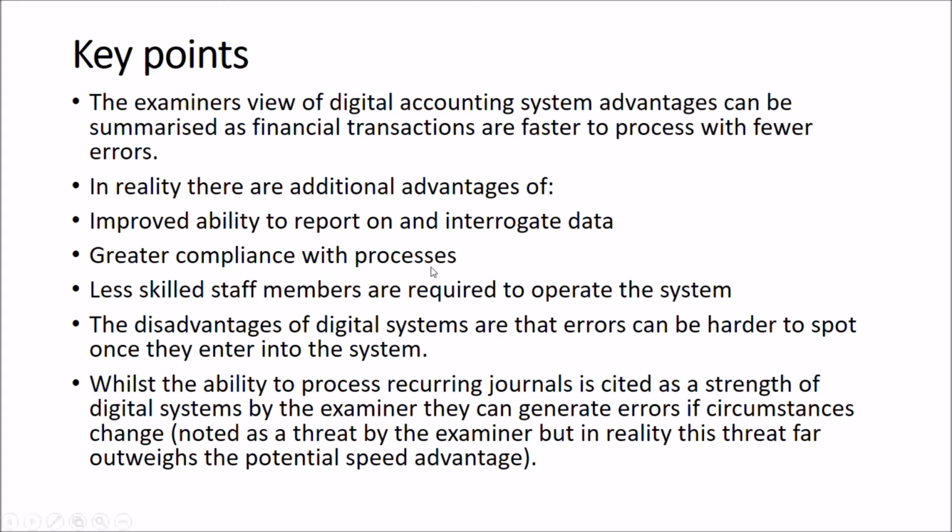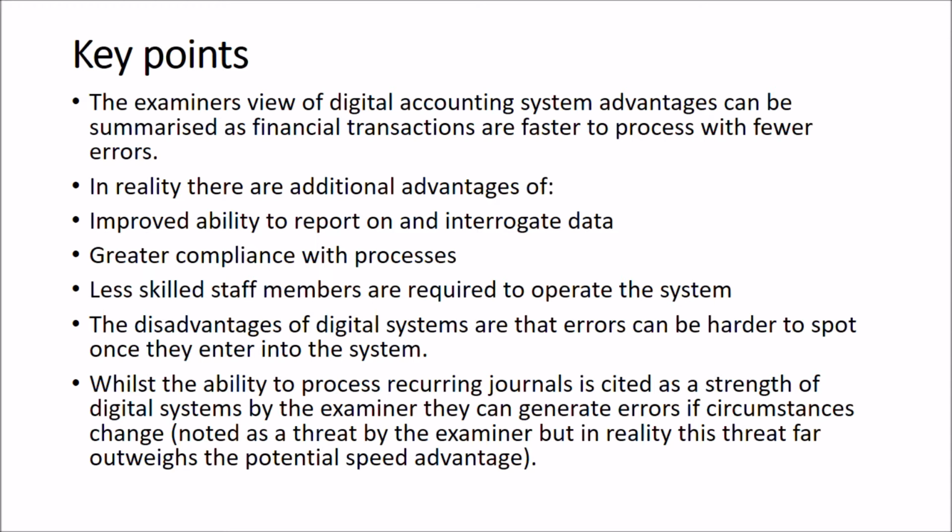Now, this digital accounting system is new for 2022, so it comes into this introduction to bookkeeping, and previously it would have been its own unit, Sage Accounting Systems, that has been dropped. So it's new coming in, so there's going to be some questions on it, but the examiner's view of digital accounting systems advantages is going to be summarised as financial transactions are faster to process and there are fewer errors.